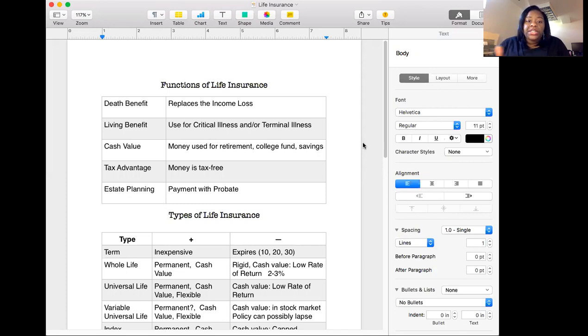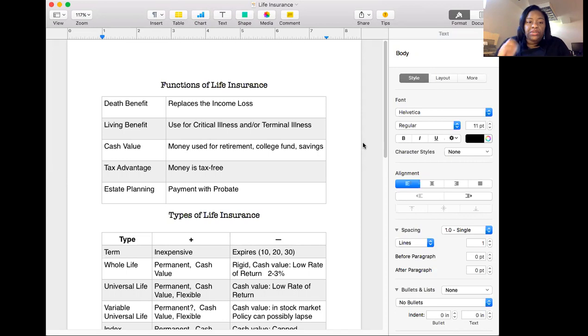And different companies have different areas of triggers. They all do cancer, heart attack, and stroke, and usually end-stage renal failure, but they also do some other things depending on the company. Sometimes they'll also say terminal illness. If you have, like, 2 years to live based on whatever is going on for you, then it'll trigger you to be able to utilize that money. So that means take $200,000 off and go ahead and pay the bills for a couple of years, or do whatever you need with that money. They don't care what you use the money for, but once you take the money, you're able to use it because those things were triggered.